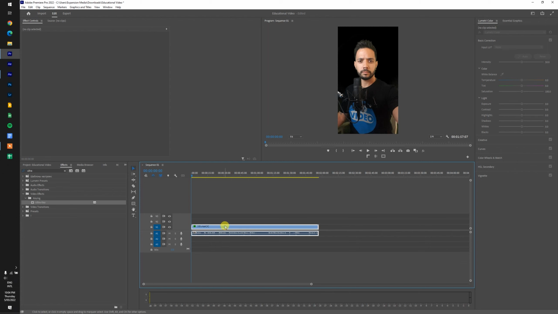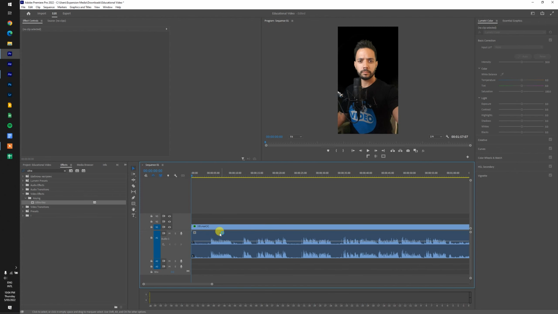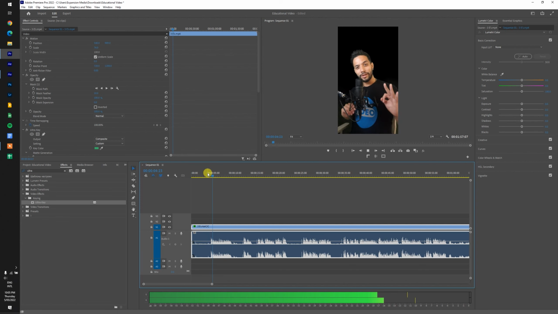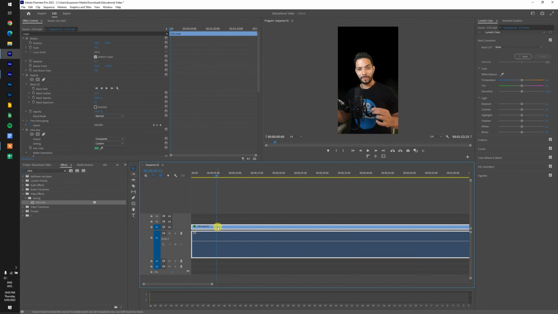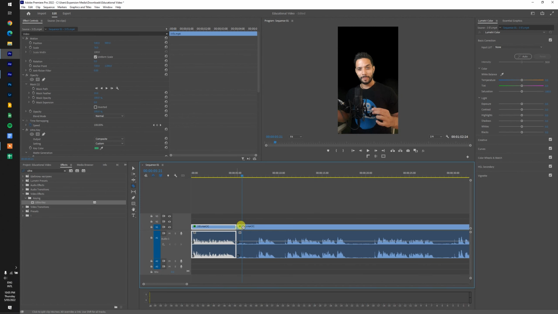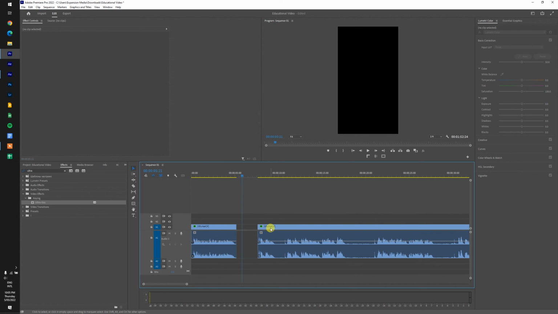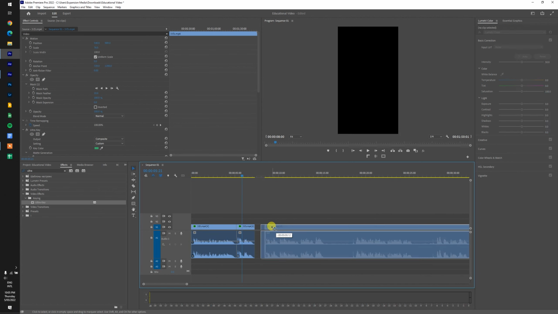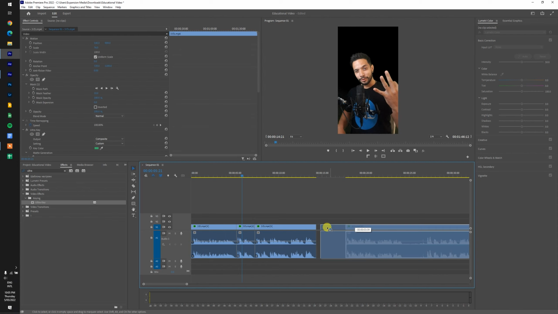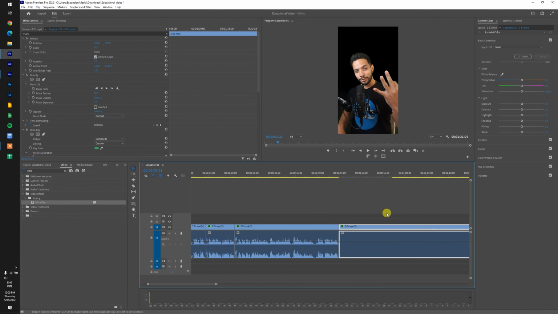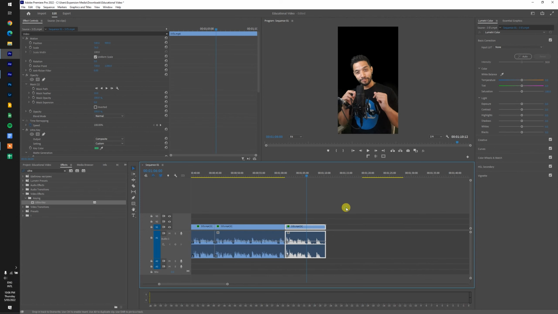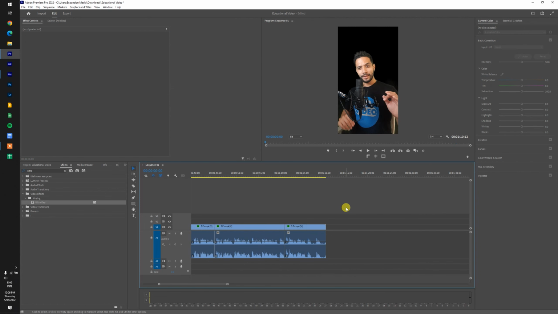So the next thing we're going to do is cut out the gaps here. You see this gap in there and this gap here. So I'm going to cut out from the beginning, and essentially I'm going to just cut this out just so it's nice and punchy. It should only take you not long at all. So by cutting out the gaps, we keep this video nice and engaging and punchy.